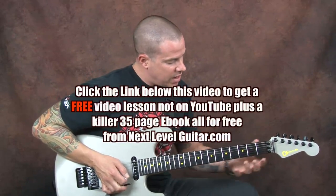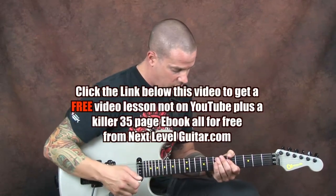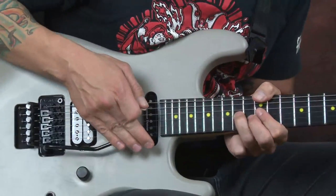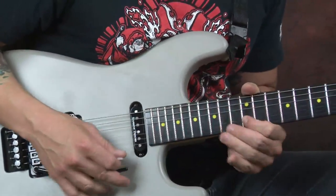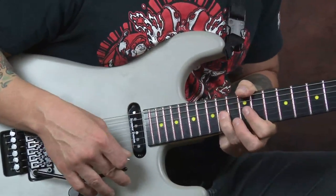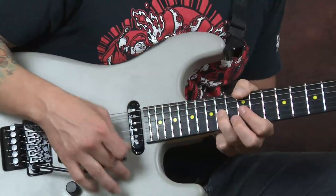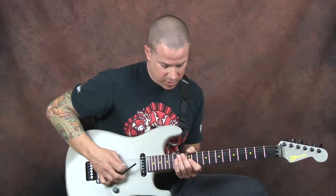You can achieve the horse effect by bending the note — you can do that anywhere, you don't have to just do it there. You can hit any note and go for that overall feel. A lot of players will use this in the middle of a lick, and you get a nice little tremolo trick — a nice little dip into the bend. I'll pull off, and you get that little effect: down, pull, hammer, dip, pull. It's a classic kind of lick and a good way to finish. If you're trying to recreate a solo that has it, it's kind of difficult to do without the bar, but it's fun to try.